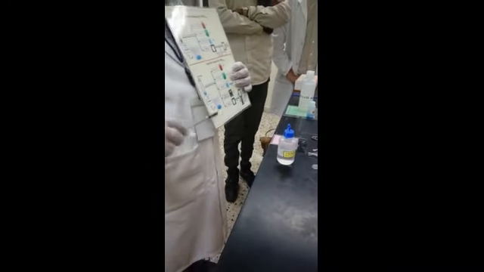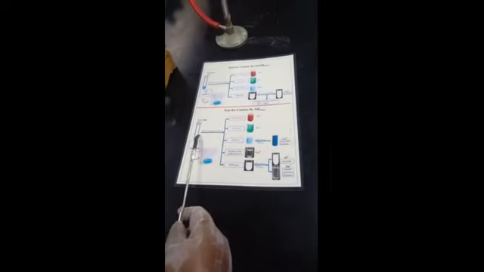Now I must also do the second test. I will take another test tube and do it. What is the second test telling? Take 2 milliliter unknown sample in a test tube. I go again to my unknown sample, take 2 milliliter and put it inside the test tube. Then I read what is written here. It says add few drops of ammonia solution. So I will go to the ammonia solution.